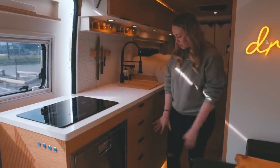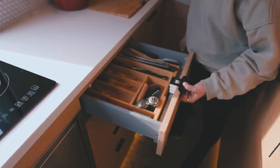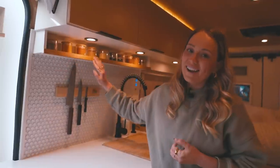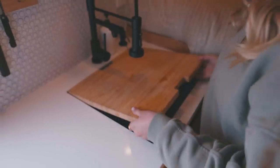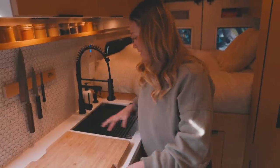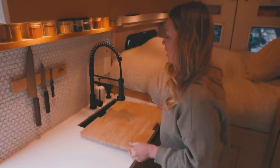Moving into the other kitchen space, the drawers are from RV Labs. We did the backsplash ourselves — we chose this really nice penny tile feel, which was super fun to make. We also used white oak for a magnetic spice rack that we made ourselves — very accessible spices while creating our meals. We have a big deep sink, about 19 by 17 inches, with a drying rack that sits flush with the countertop.